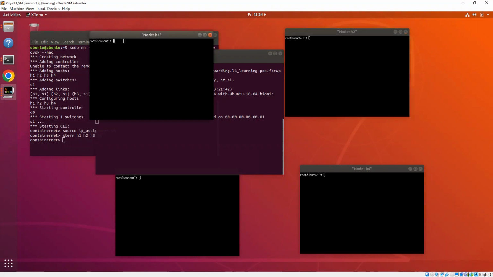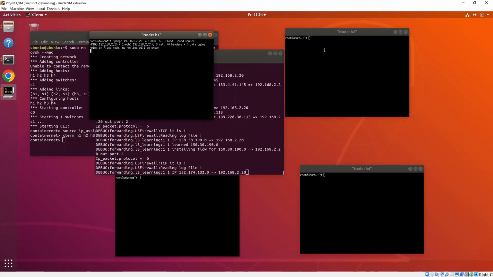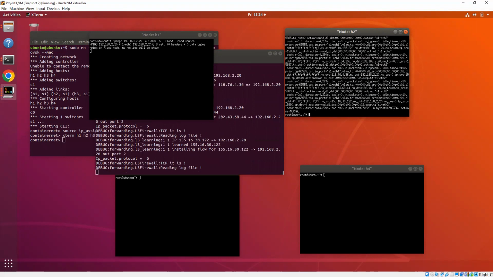Now, as done before, we will run the flood again. We do an hping and run the flood again. As you can see, the flood has started, and now we will also go to host 2 and check for the flood. Host 2 is also experiencing the flood.